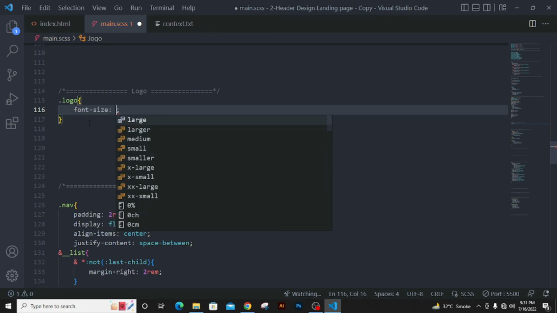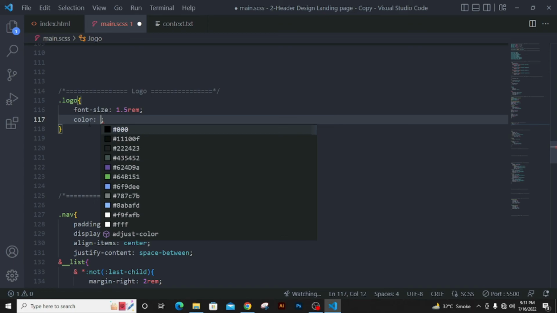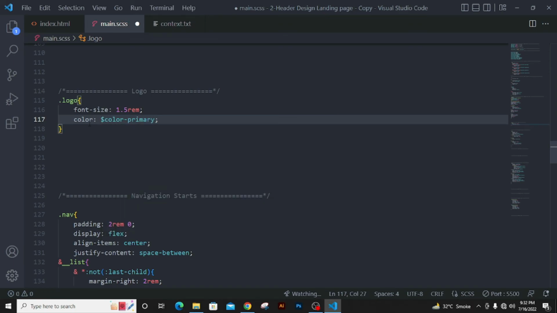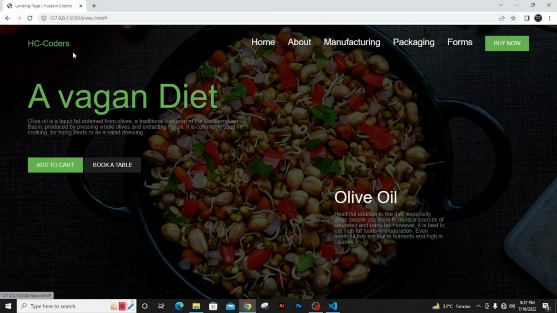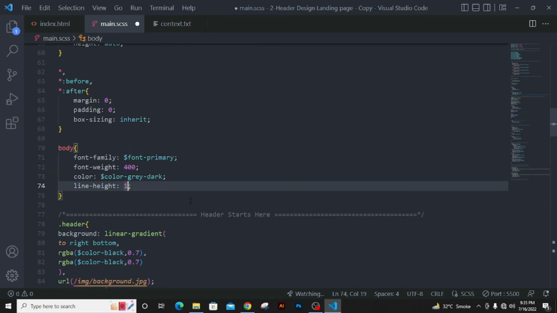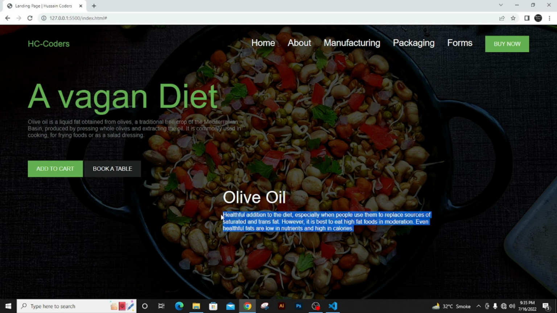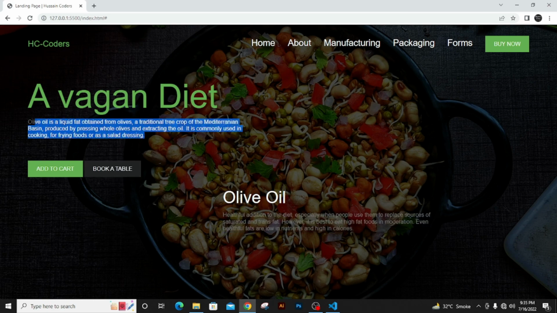Font size to 1.5 rem. Color to primary. And here it is. It's the website that we have created now. Let's adjust some small things. And here it is. This is the best website that we have created now.